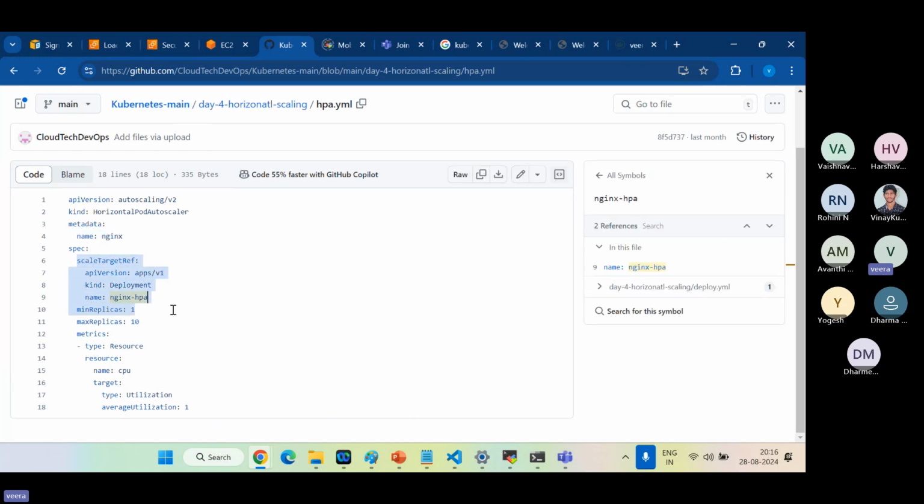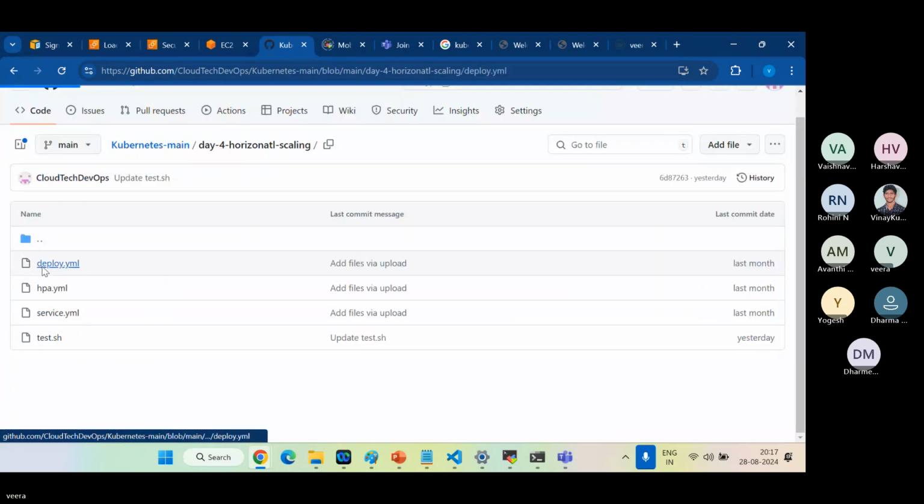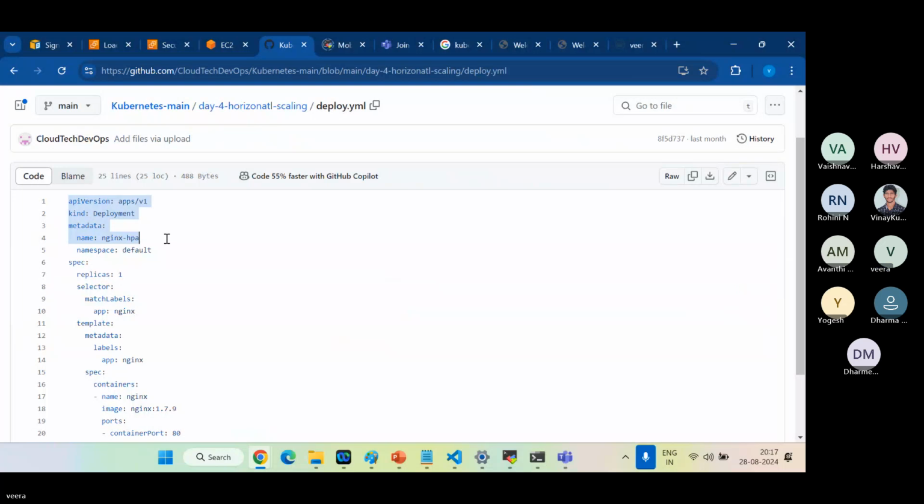Then the specification section, where we have to define the scale target reference: API version apps/v1, kind Deployment, name nginx. With these three blocks, my HPA.yaml is calling the deployment.yaml.